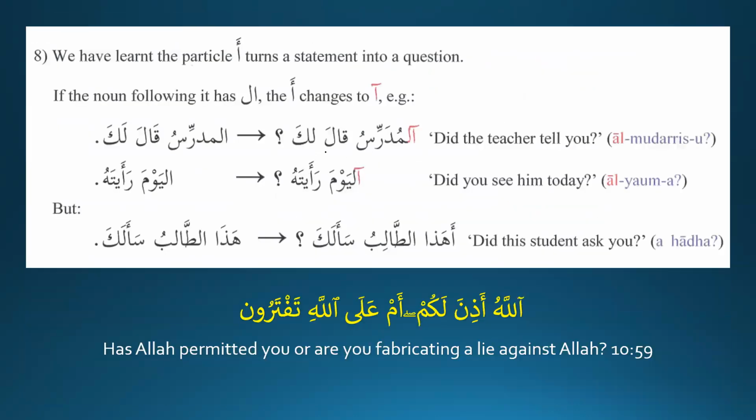Number 8, we have learned that the particle Hamza turns a statement into a question. Hamzatul istifham, and the job of Hamzatul istifham is to turn a statement into a question. For example, we say anta talibun, you are a student. But if you want to say are you a student, you will say a anta talibun, right?